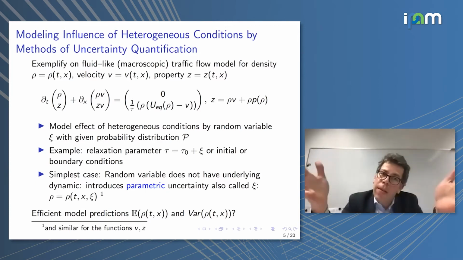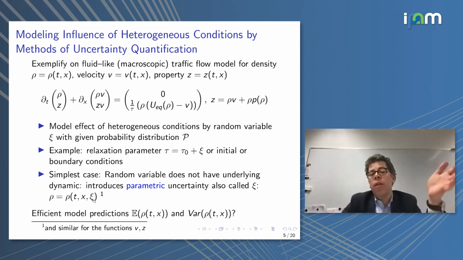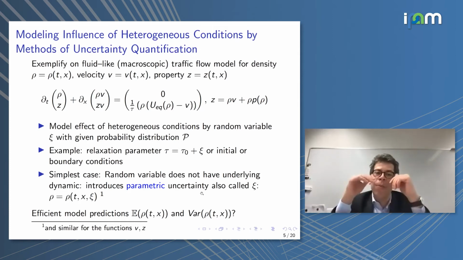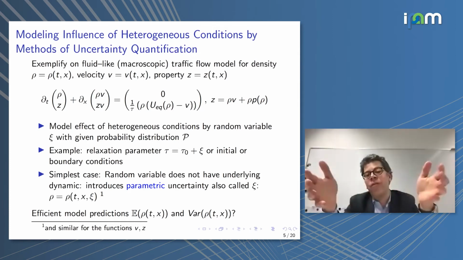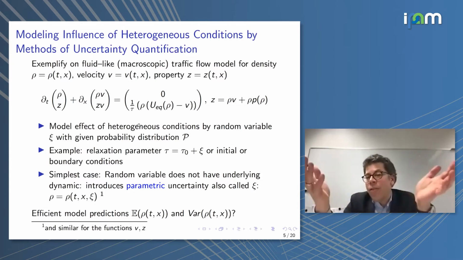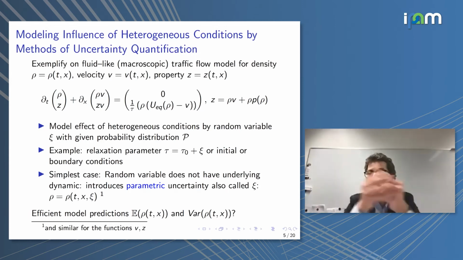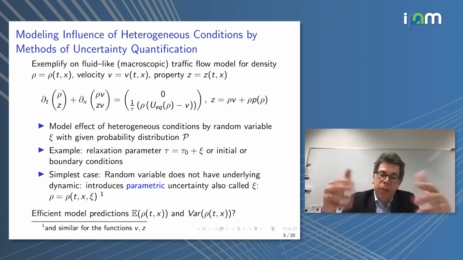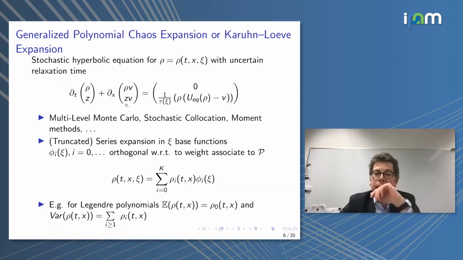And now you might be interested to ask, what is the expectation of rho with respect to psi, and what is the variance? And can I make predictions of future traffic given a certain distribution of my typical relaxation times, or given a certain distribution of initial conditions, or given certain fluctuations of boundary conditions? And so this is the topic of uncertainty quantification for these nonlinear hyperbolic equations. And so this is again the same equation. Now I did write the tau of psi here explicitly.